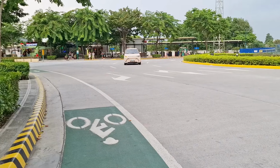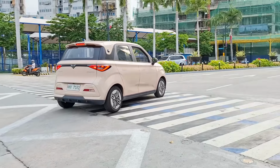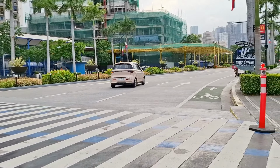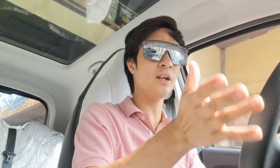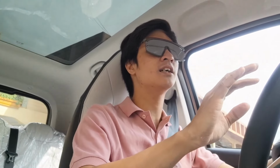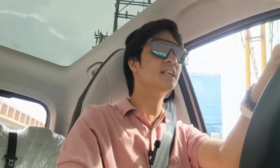Driving this on the highway is actually a surprise too. So remember, the top speed of this is 100 kilometers per hour, but I tried it out. You can just go a little bit faster than that, like with some of the other small EVs too. At 100 kilometers per hour, it's very stable, although there's a lot of tire noise and wind noise like with its stablemates. But unlike with some, like the Jetour Ice Cream, and I assume only with the VFT, this has a little bit less wind noise than usual, because remember, this has somewhat of a sloping windscreen. So driving this at faster speeds, you won't have an issue whatsoever.